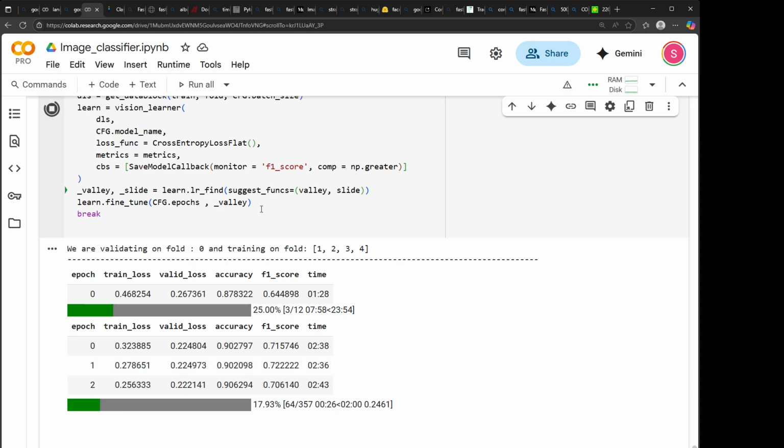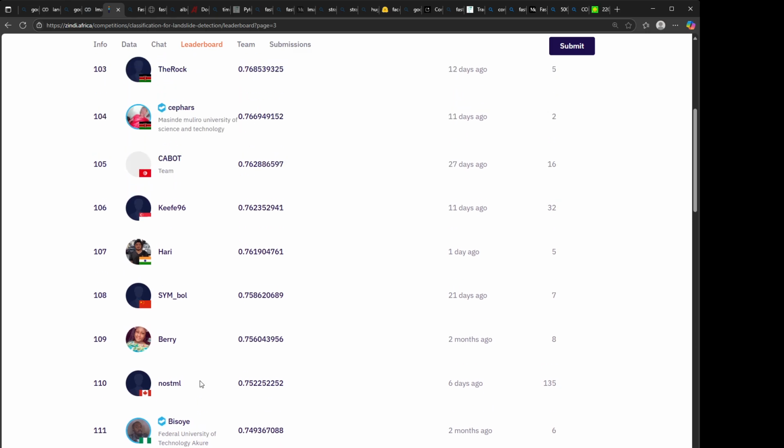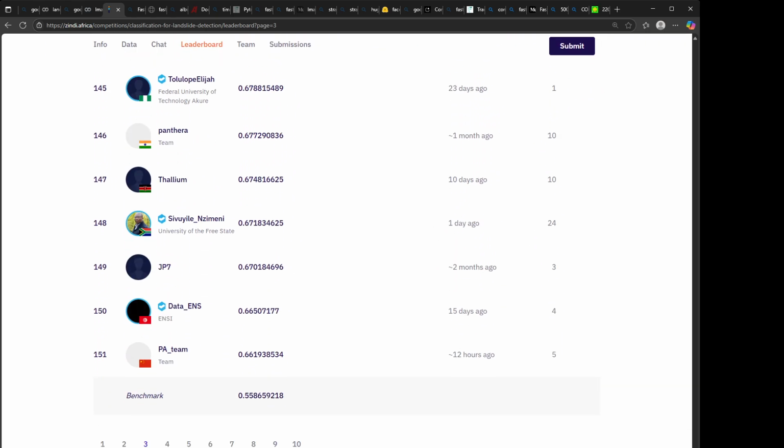But if you use the save model callback, when the training ends, the best model is automatically loaded or returned. So we get the 72 F1 score model. But the 72 F1 score model is pretty lame, honestly. It's not so good, because with 72 we are at 123. At least get to 80. Where will 80 place us?